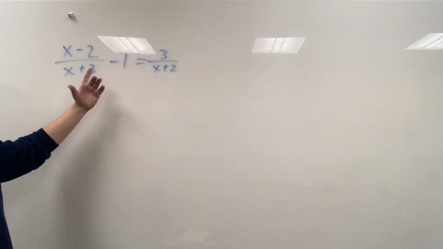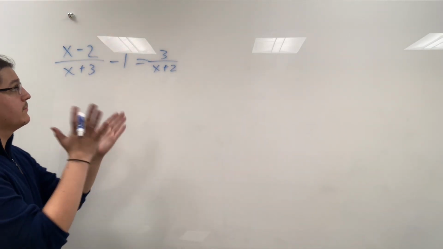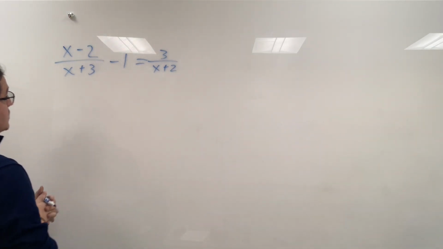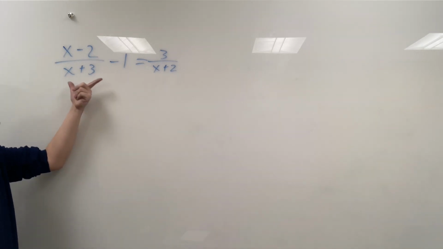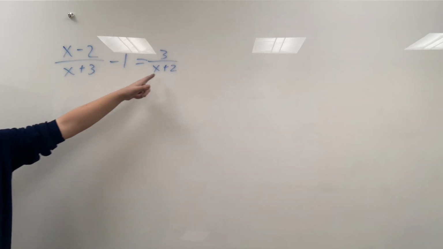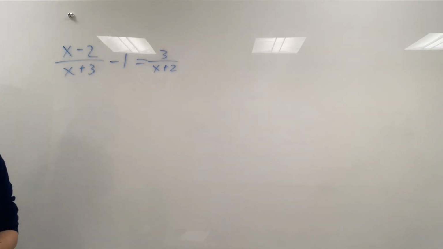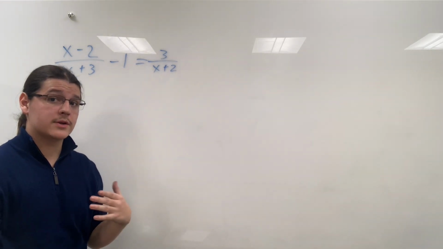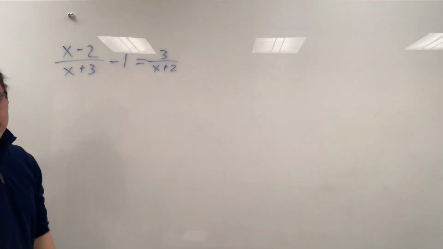So now, what's the first step here? Obviously, common denominators. Let's think here. Nothing here looks like it's already the biggest term. So we can recognize that at the end of the day, we're going to have to multiply this by x plus 2 and this by x plus 3. So we can know that our denominator in the end is going to be x plus 2 over x plus 3.